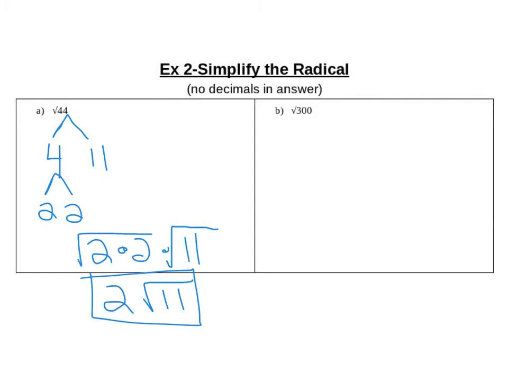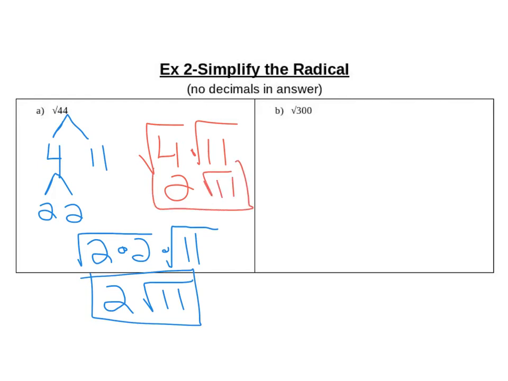Now, there is a little bit of a shortcut if you look at this first step that we did with the 4 times the 11. If you recognize these perfect squares, you could just jump and say, oh, I know the square root of 4 is 2, and then we have 2 root 11. We could end up working with that. But then we've got to be careful that we didn't miss any other perfect squares within the square root of 11. So a lot of times we like to see you work through to the prime factorization just to make sure.